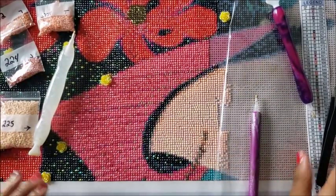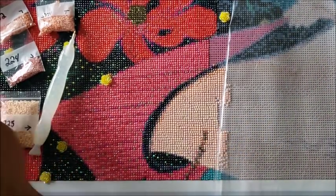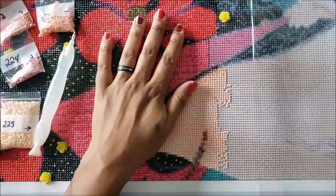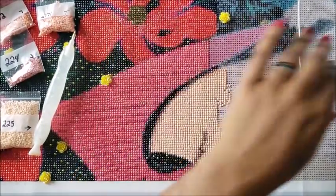And we're going to pull this up a little bit. We finished that section. I don't do sections like everybody else. Everybody else does the fancy washi tape and stuff, and they're like, oh, look, this is a section. No, I don't like boundaries. So we're just going to pull it up a little bit like that. There we go.